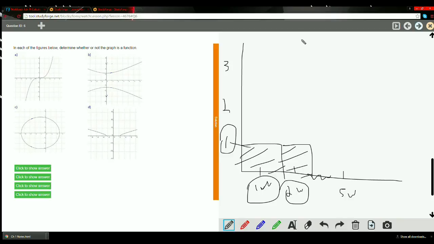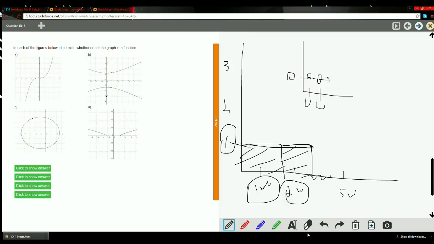Let me show you another example. This is actually also a function. It's a function because 1 output has 2 inputs, and that's fine because the data for this one could be the same as that one. I could have run 100 miles in the first week and also 100 miles the second week. The data would be consistent, and that's still defined as a function because it's common sense. You could have the same data for 1 week and for the second week. That's the last part I wanted to show you.